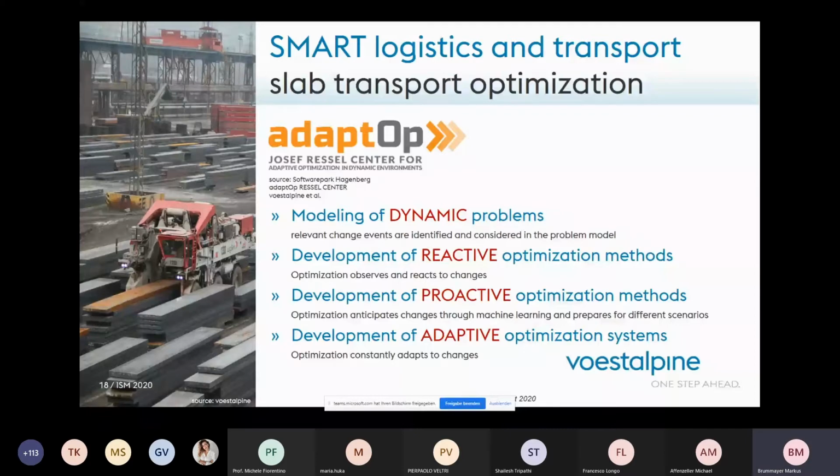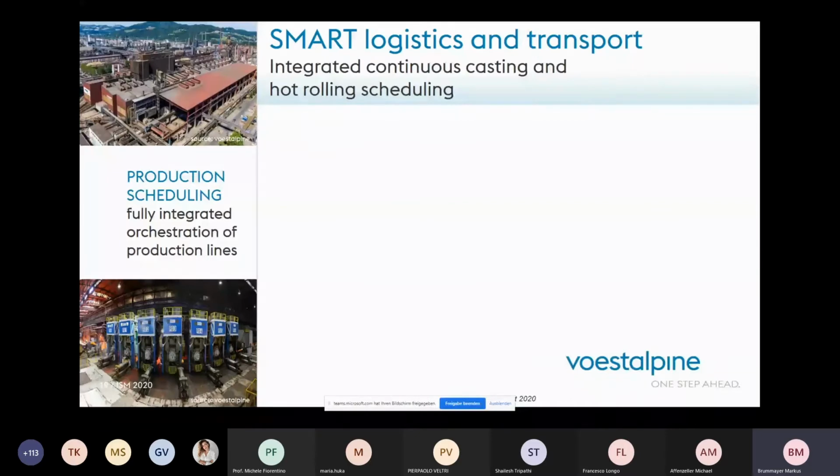Let's look at the next example, which could also be quite interesting in research and development. This is about the integrated continuous casting and hot rolling scheduling. It's about production planning: production planning of the steel plant here on the top and the hot strip mill here on the bottom on the left side. We started these research activities for the optimization and further development of the production scheduling systems about 5 years ago, together with the Department of Information Systems, Production and Logistics Management of the University of Innsbruck. The main goals are overall online optimization along the entire production chain, a full online transparency of all production lines, and a high precision in decision-making processes.